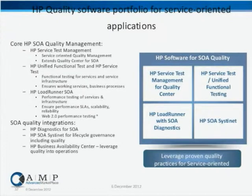and services quality. We also have HP Service Test. It's part of the new HP Unified Functional Testing suite of products, and it is functional automation for everything that is headless. That means everything that doesn't have a graphical interface, whether that's SOAP-based communication, REST APIs, or even applications that use queues for a message bus. If we want to test what the volume of messages on that queue would be, and what the back-end enterprise service bus responds to as far as message volume, we have that with HP Service Test. HP Service Test can also be leveraged in LoadRunner with the SOA bundle, so we can reuse HP Service Test scripts in the performance testing space.